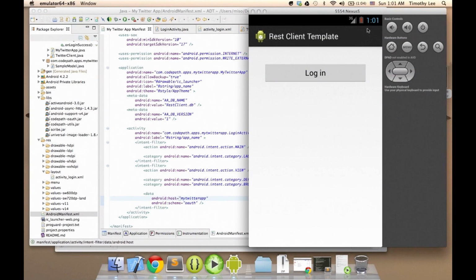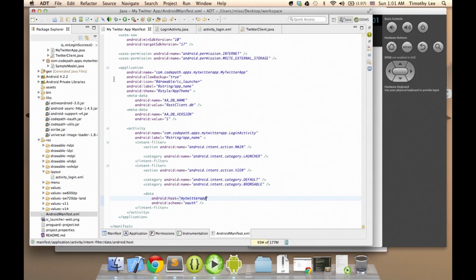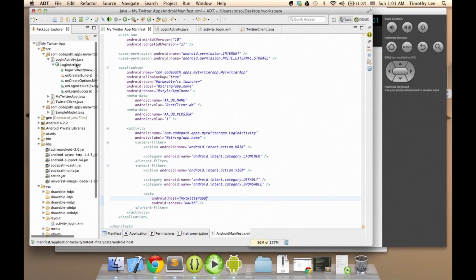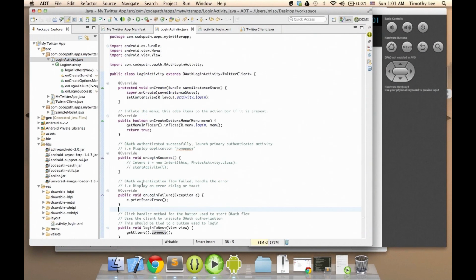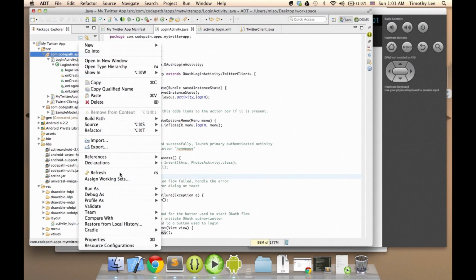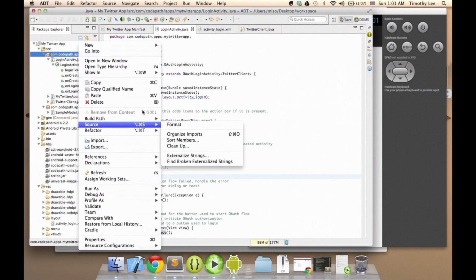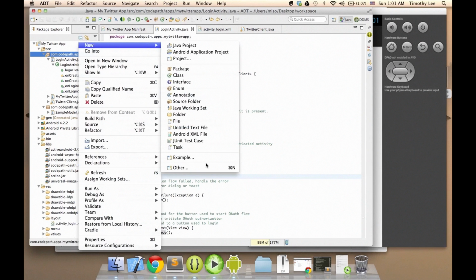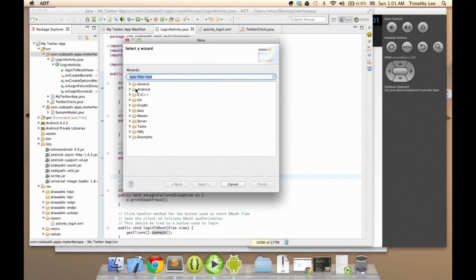So note the time here, 101 to 101. That absolutely needs to match in order for OAuth to work. Sometimes your emulator can get out of sync if you put it in standby. So you just need to make sure that happens. Otherwise, you won't get the request URL. In order to see if I'm really getting the onLogin success method, I'm going to create a new activity, which is going to be my timeline activity.